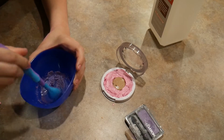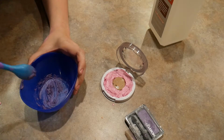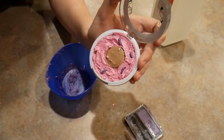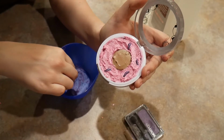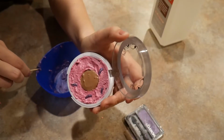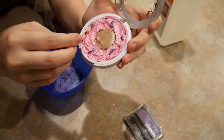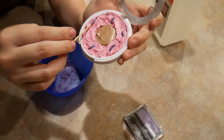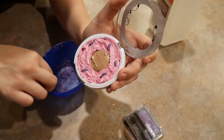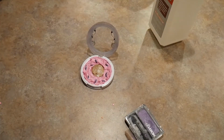and that looks pretty good. Now I am going to use a toothpick to put the sprinkles on. I'm gonna press it down once I'm finished putting all the details on. So I'm not too concerned about the pink looking uneven and the sprinkles sticking up 3D, because I'm gonna press it all when I'm done. This isn't working. That looks pretty good. That's what we got so far. I think it's looking good.